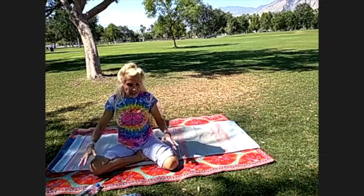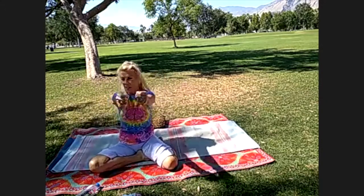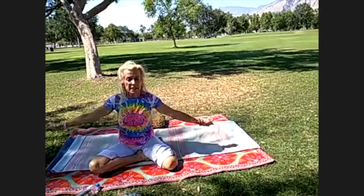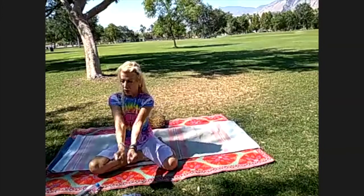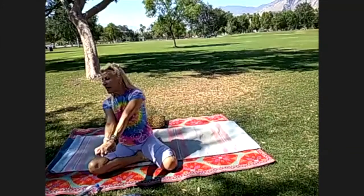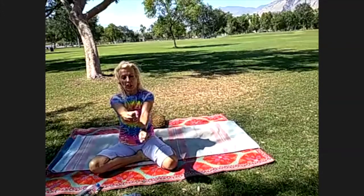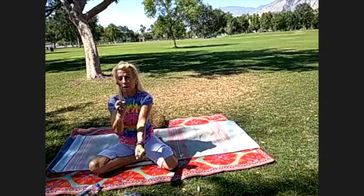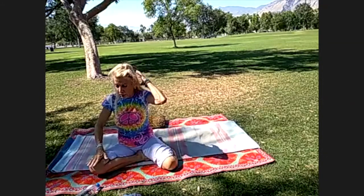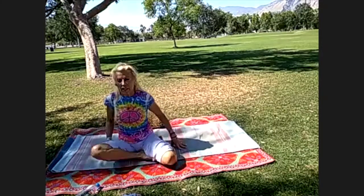And easy. Keep the knees bent. Take the hands and make little fists. Lift the bottom up and slip the straight arms underneath your body. That means you roll so you get the biceps underneath and you lay your buns right on your little stacked hands. And then easy, keeping the crown of the head on the ground, reach the heels and the soles of the feet to the sky.